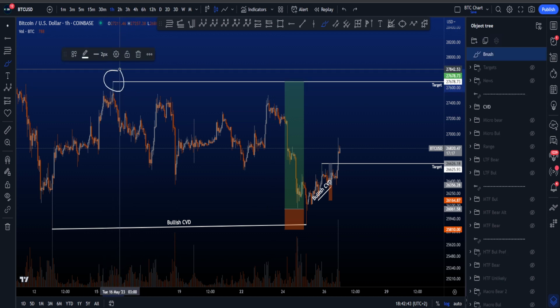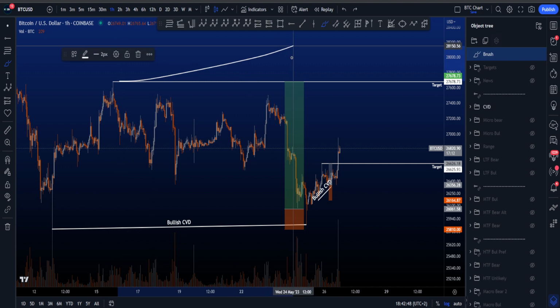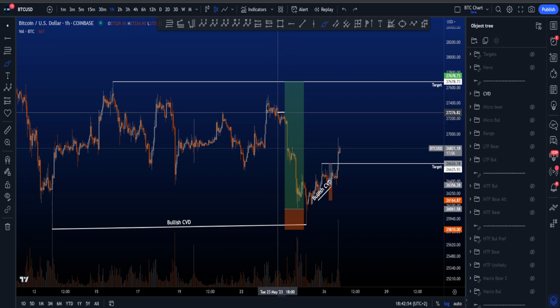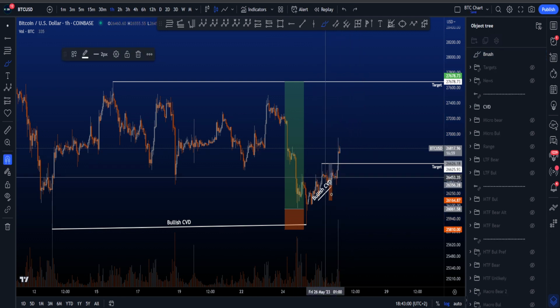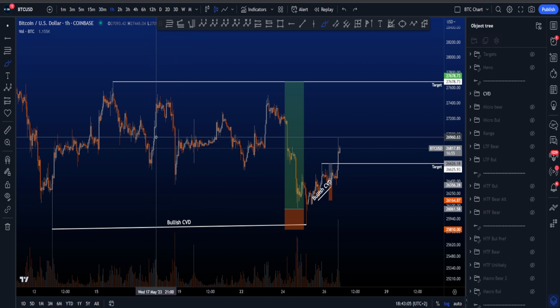Then we had a bearish CVD between these highs over here, so a lower high on price, higher high on the CVD, short entry around this area. Also, locally we had some bearish CVD divergences, so the short could even be entered a little bit lower for then a move to the downside. And if this one now also is going to play out, this one already played out, but if now also this big one is going to play out, it's been an amazing range so far, right?